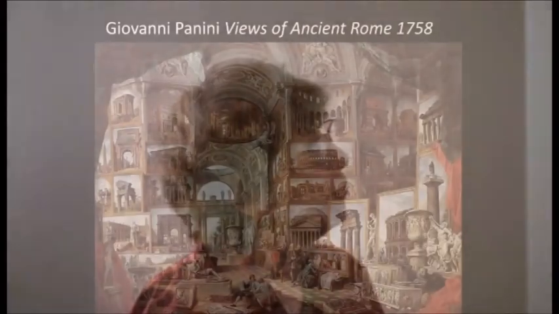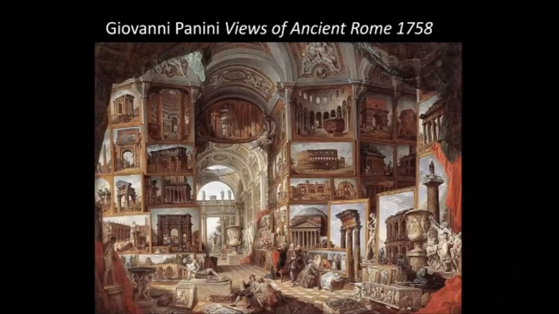Now, if you couldn't get your own plaster cast, what you could get from Panini was a painting of paintings. So instead of actually going and buying a veduta of the Colosseum, you get someone who will paint the vedutas here. This is an interesting way in which an Italian artist presents his own city as a number of fragmented tourist sites. It's sort of the equivalent of the fold-out postcard that you're given when you walk down into the Forum. What is my city?